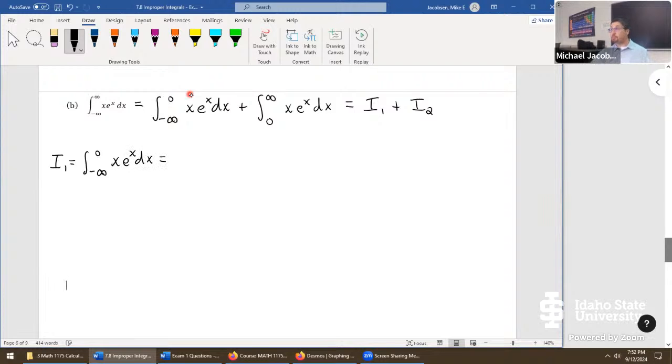The required step is we need to write down the limit statement. This time the limit is for t heading down to negative infinity. So we throw in a new variable like this. But also watch out for the placement of your infinity. If it's a negative infinity, it has to be down below, and that means t has to be the lower limit of integration. So we're going from t to 0 with x e to the x dx. At the moment, we just need an antiderivative for that to move through the limit. Anyone see what the technique should be to get that antiderivative?